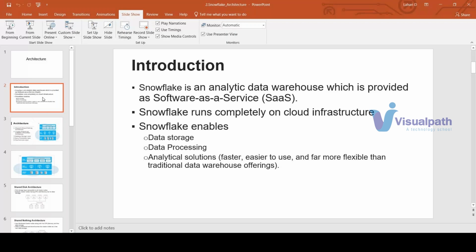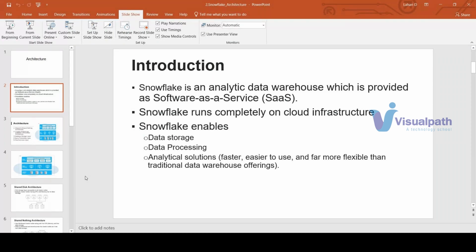We just connect through a browser, like opening an app with your username and password. In a similar way, you open it and create your databases and your data warehouse itself. That's why it is called software as a service.